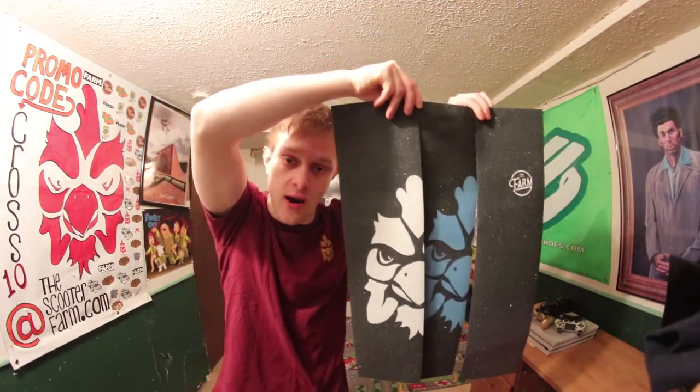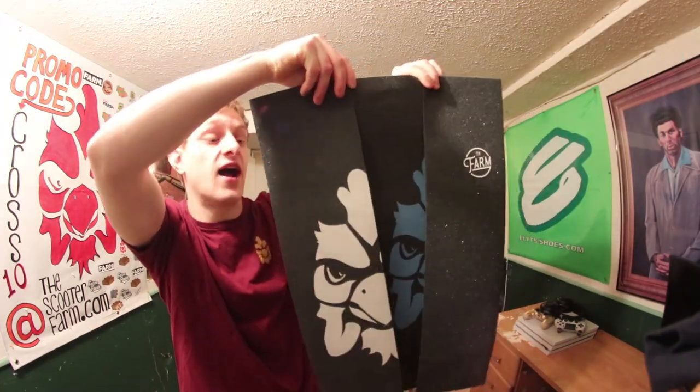But hey, yo, let's start off with this. I got a package from the Scooter Farm the other day. You've probably seen the picture on Instagram. We got something new, farm grip right here. And of course, this is now 6-wide, so the rooster's going to be bigger, and you can put it on all the 6-wide decks. Which, now that I think about it, I just unloaded a bunch of Aztec product for Dom the other day, which included the 6.66-wide deck, which this is now not going to cut it. Crap. Hey, but for every other deck, you're good, alright?